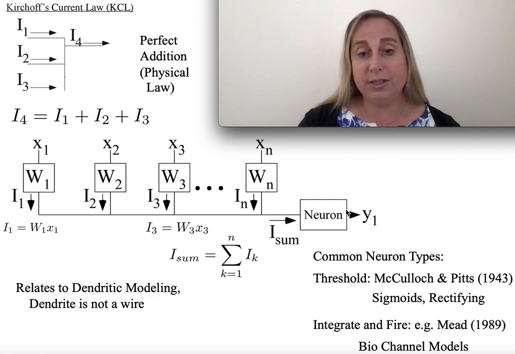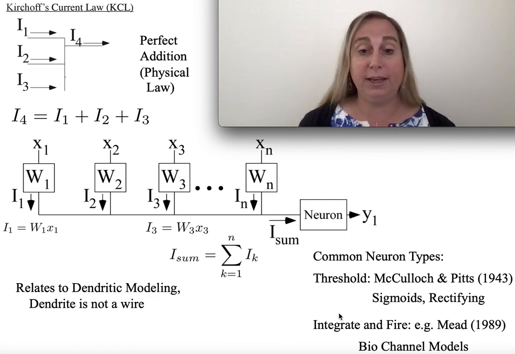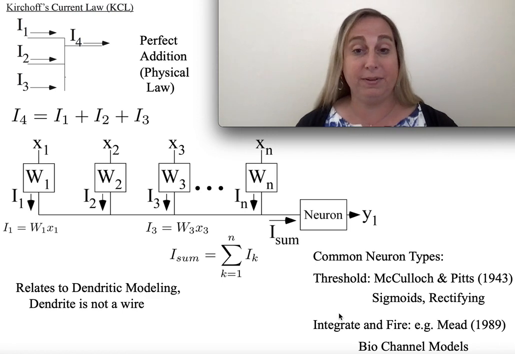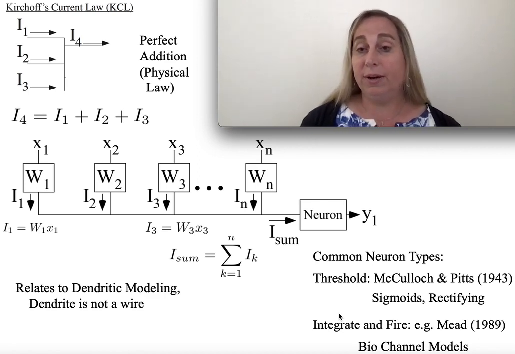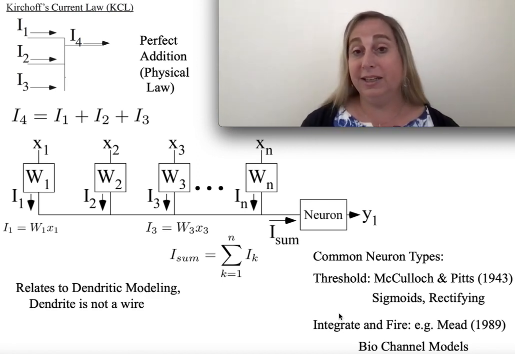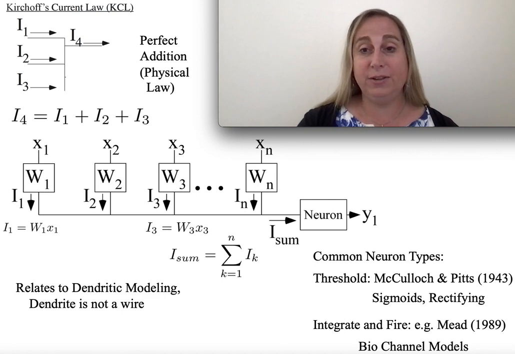And it certainly also allows you to completely think about an integrate-and-fire neuron, which typically has a current input, or even more biological channel models. So this perspective tends to be pretty useful across a range of different ideas in neural networks, neuromorphic modeling, neuroscience modeling, machine learning, and so forth. So it's kind of useful to get used to these kinds of ideas, because it does open up a lot of the possibilities that you might see.